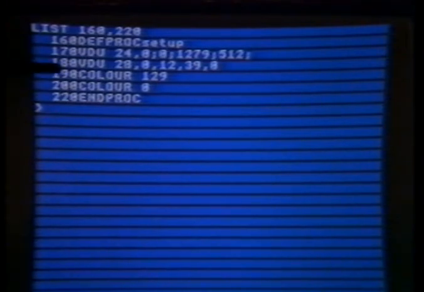Let's deal with VDU 28 first, because that's a little closer to what we've been working with. VDU 28 sets up what we call a text window. That says, only print text in part of the screen. Don't print it in the whole screen.